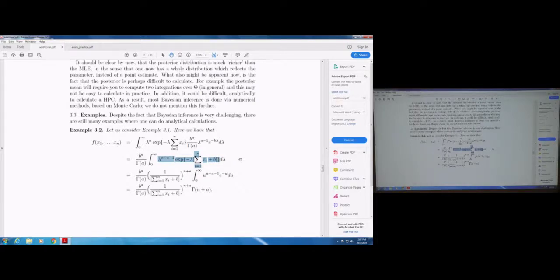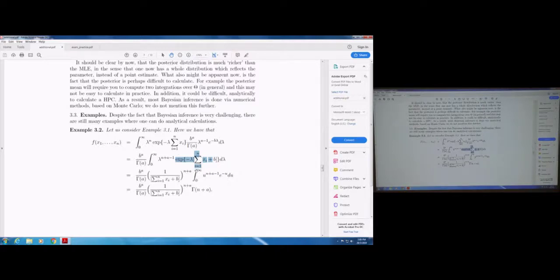Now all you need to do to compute this integral is very simple, because essentially you're going to convert it into another gamma function. If you're interested, you make the substitution u equal to lambda times the sum from i=1 to n of xi, plus b. If you make that substitution, you get e to the minus u. The integral still goes from 0 to infinity, and lambda is equal to u over the sum of the xi's plus b. So you get this extra term, which corresponds to your change of variable in your integral and the Jacobian for the transformation. It's just simply integration by substitution, which you studied in A levels.